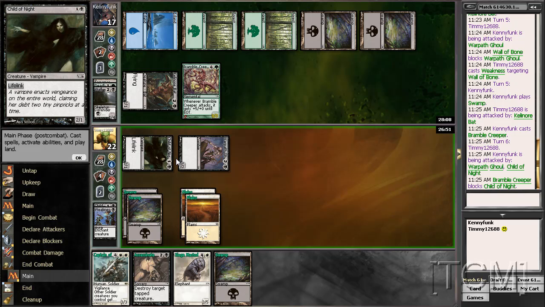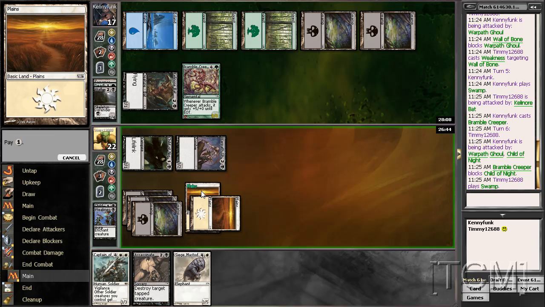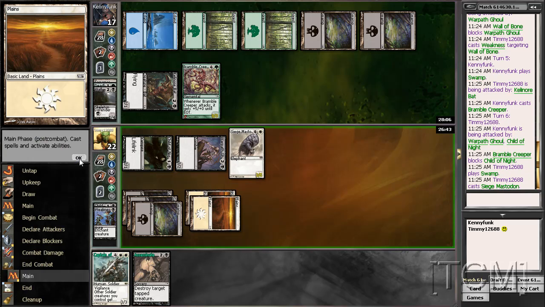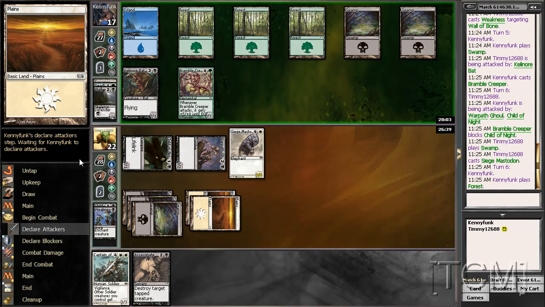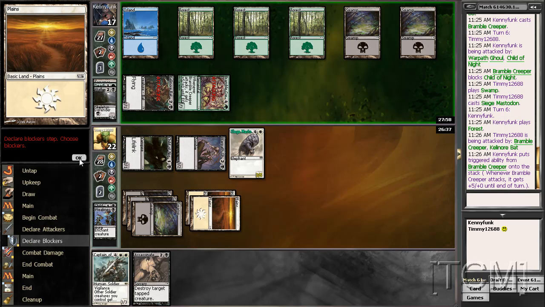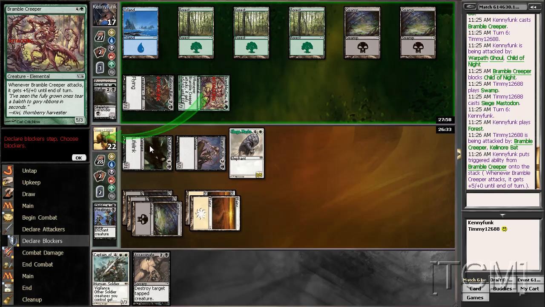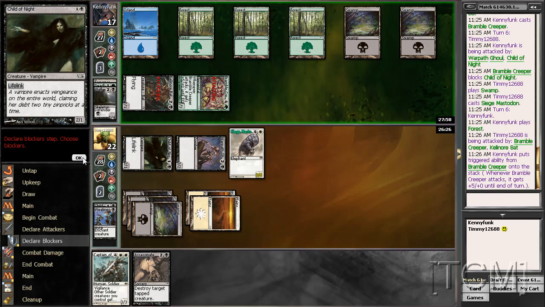Guess that's true. Well, we'll play a Siege Mastodon and ship the turn back over to him. You may want to offer to trade. I can just assassinate it, so I'm not really too worried about that trade. He has only two cards in hand, so I'm okay with taking the seven. I do have a Child still. I can gain a few points back.